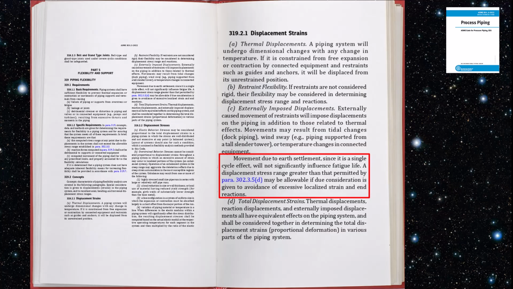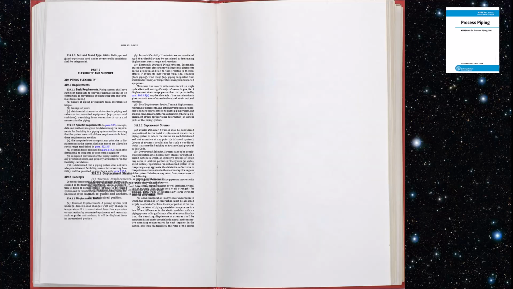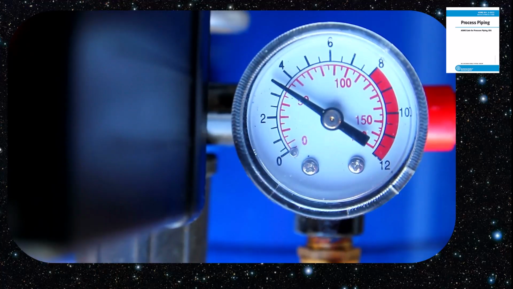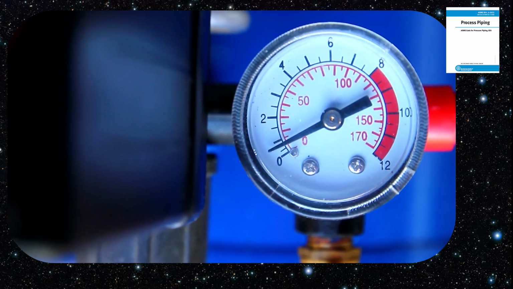localized stress. We now understand the technical stress-strain consideration for secondary and primary stresses from the stress-strain curve. Since thermal strains occur from one temperature to another, there is by definition a range of displacements that occur from one temperature to the other. We now move to look at how ASME B31.3 handles the displacement range, and from the displacement range we will determine the allowables for B31.3.